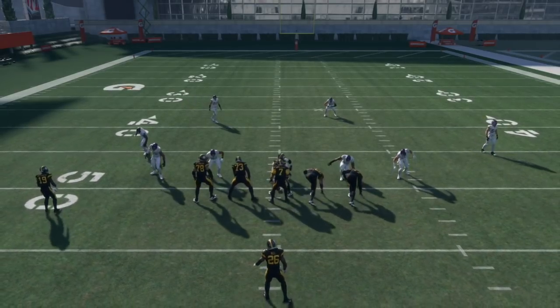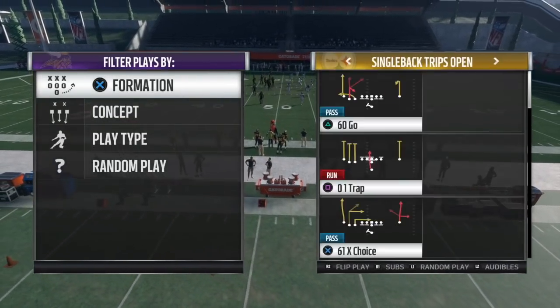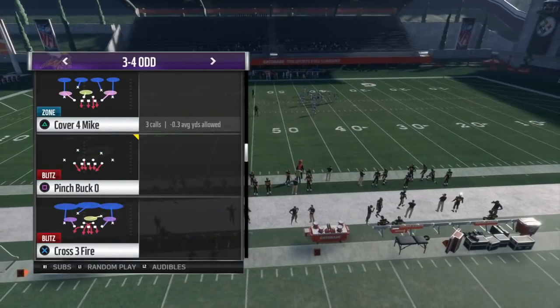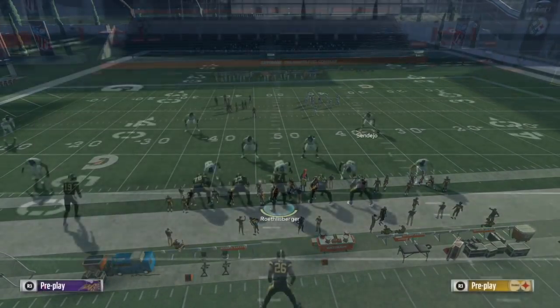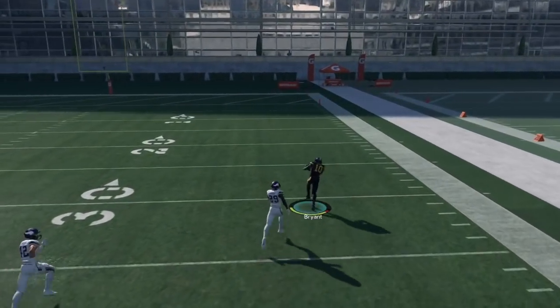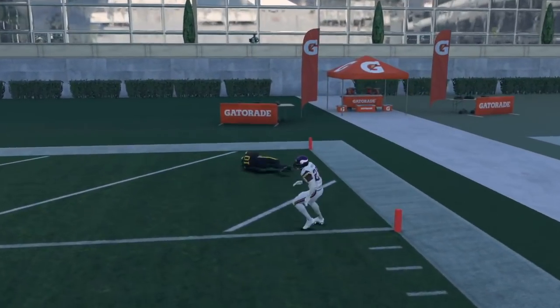So then let's recap. I mean, we just saw cover 2 there. We saw cover 3 at the beginning. Let's recap cover 4. Same thing. So any zone coverage, if you read it right, you can attack.